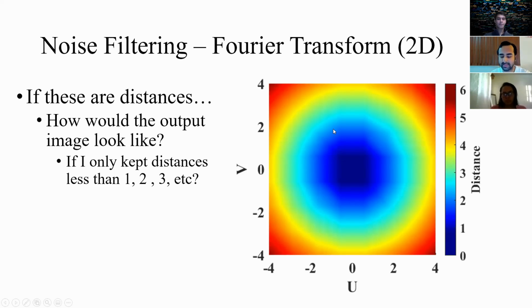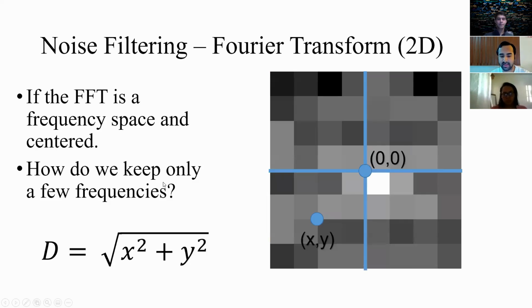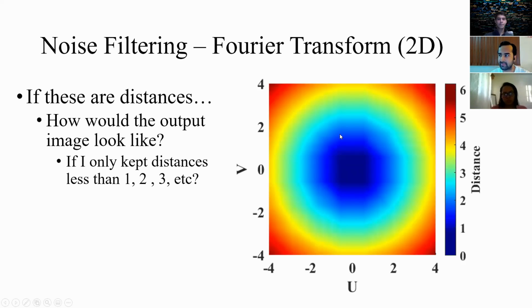So what would this A image look like if we only kept the information, let's say, right here in the center? Or what about if we only kept the information right here in the cyan region? Or what about if we kept the information from everything in this yellow region? Or what if we kept everything all the way to the red region?